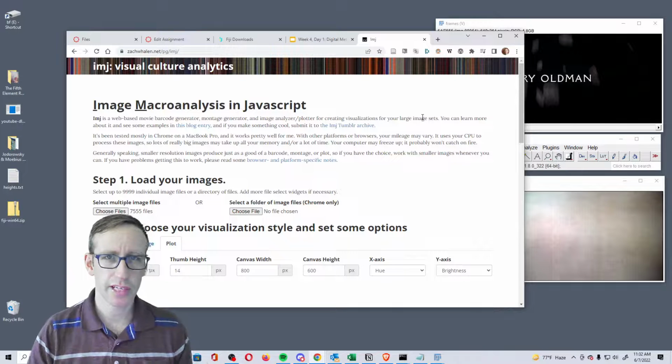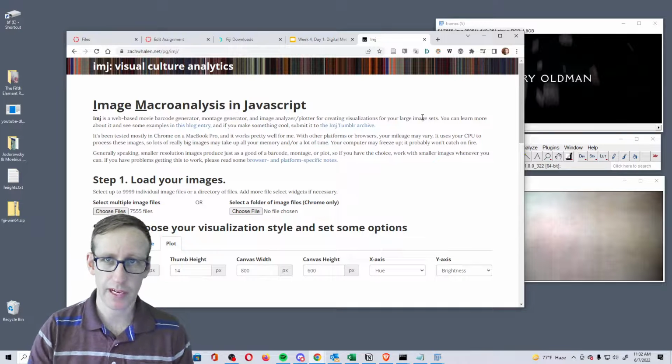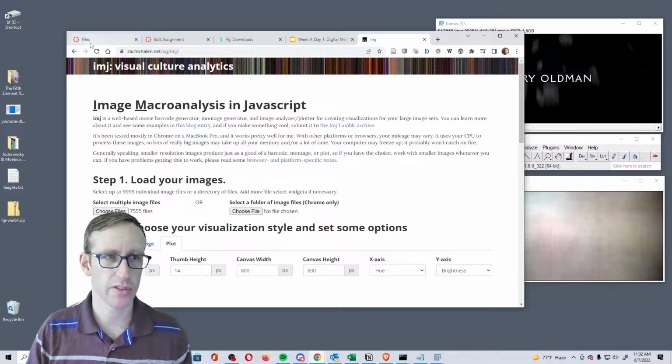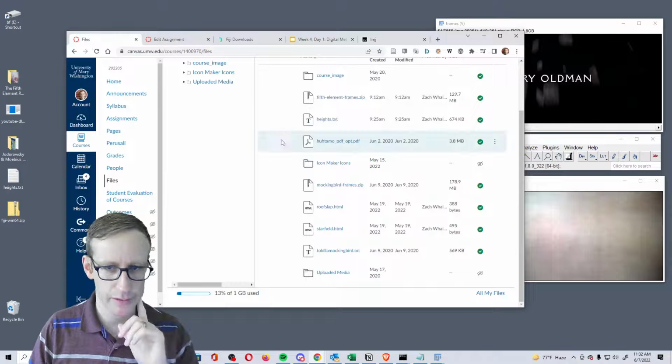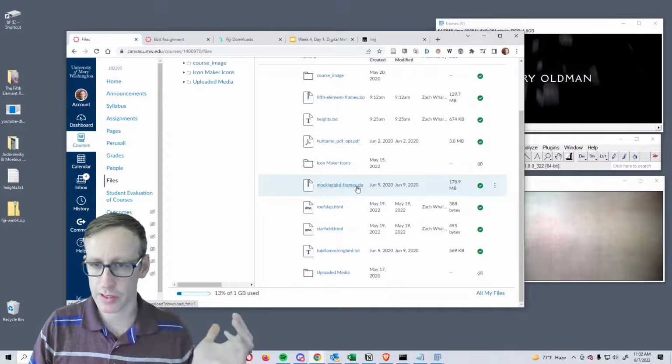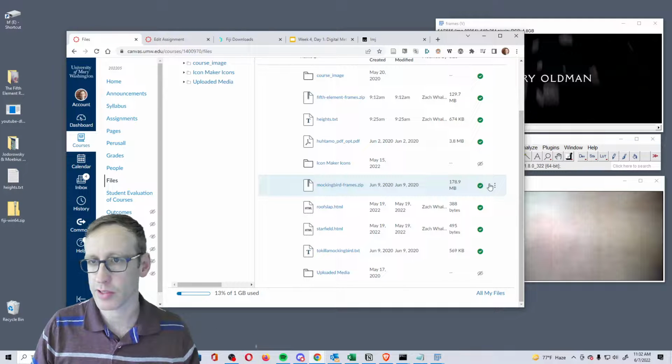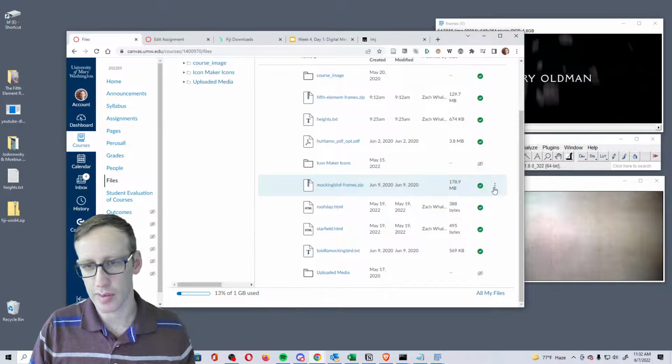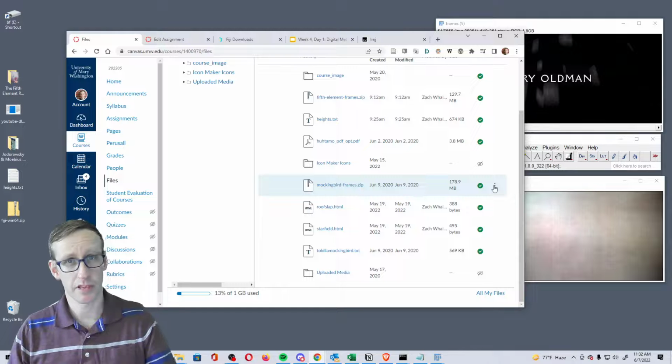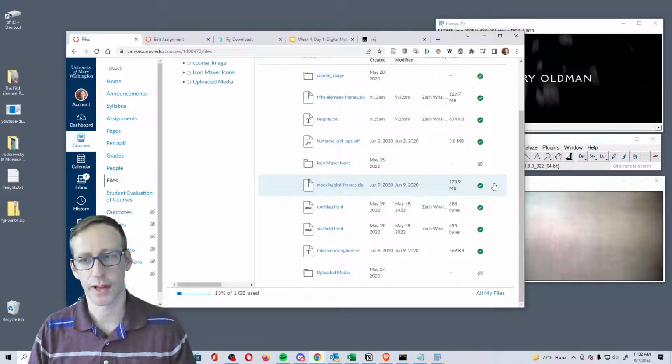Let me show this to you in a front to back version. Let me show you how you would do this if you just wanted to do this from beginning to end, okay? So I'll do this for a different movie. This is To Kill a Mockingbird. I also have this uploaded here, and I'm going to show you what you need to do in order to process it with IMJ, and that's what I'd like for you to do today.